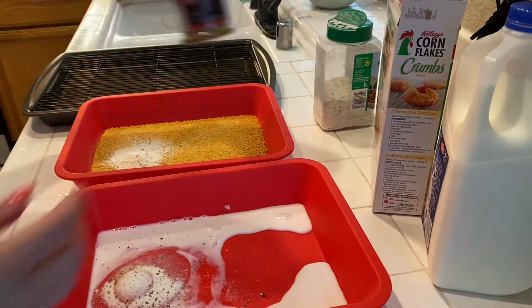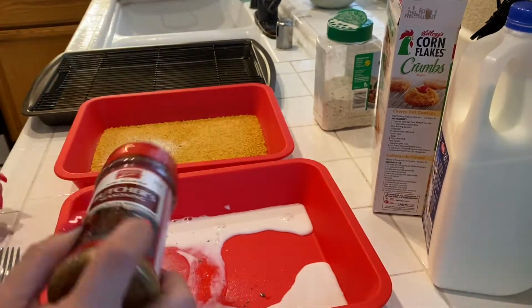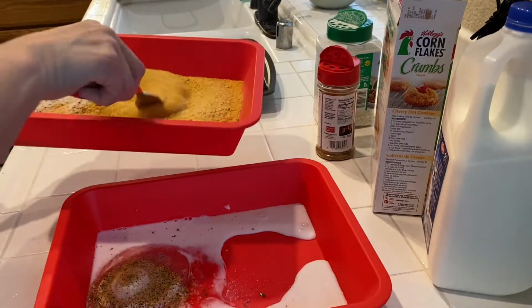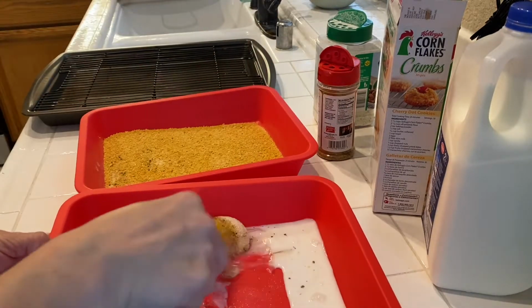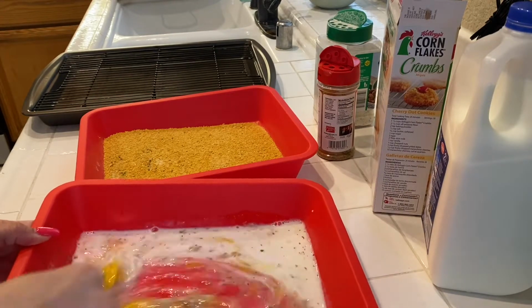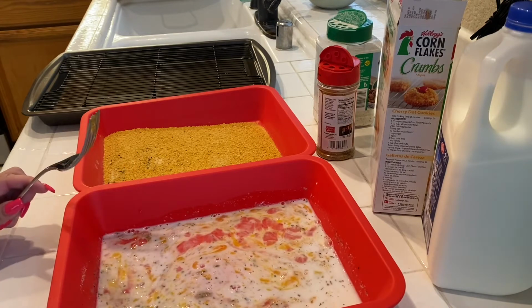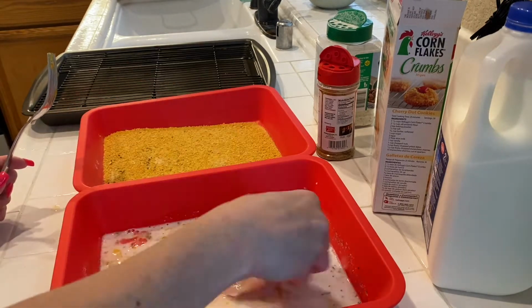And then in a non-stick skillet, I'm heating up 1 tablespoon of oil, maybe 2 tablespoons of oil. You know what? 2, I use 2. And then I will pan fry it and then put it in a 350-degree oven until it's done, about 165, and then I will have plenty of chicken for my salads for the week.